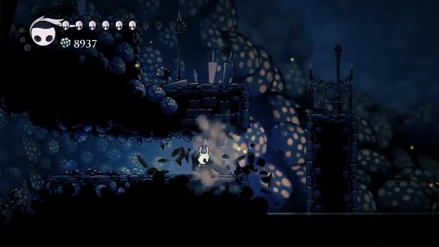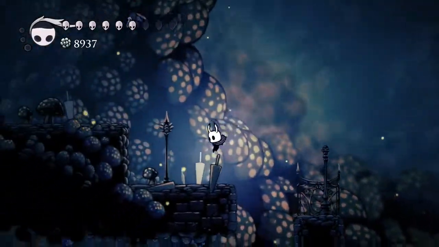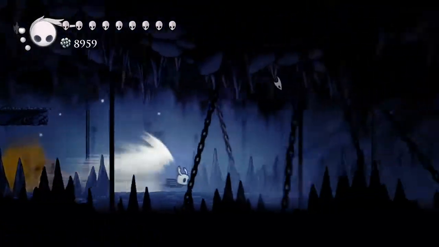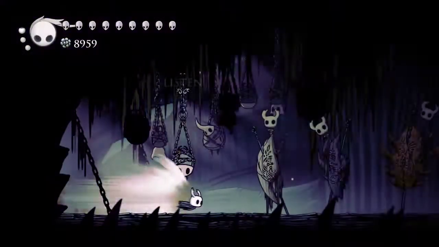Anyway, we have a breakable wall. This leads to where the nailsmith is, which is actually really convenient. So anyway, I eventually realized that I actually had to go to the Coliseum of Fools to get the simple key. Very weird place, you wouldn't think.